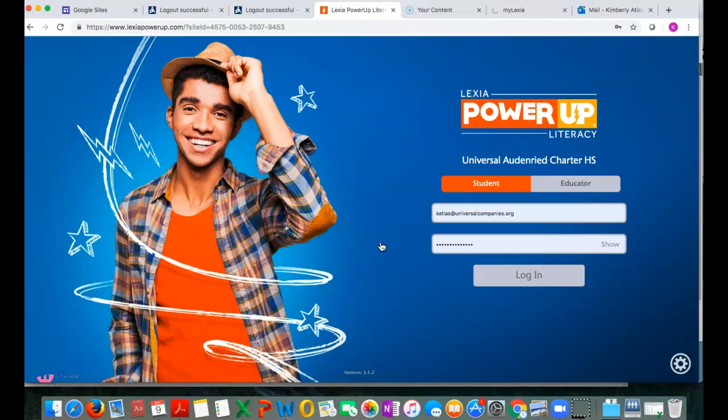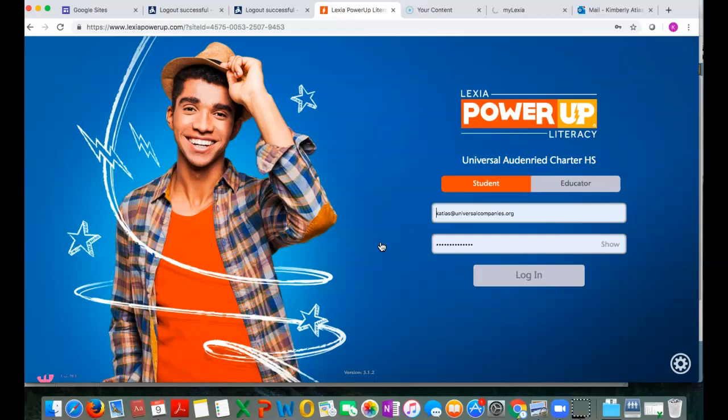Everybody's login is their first initial, last name, for the most part, unless the student was there last year, it may be different. And then their passwords are 1, 2, 3, 4, 5. So life skills kids 1, 2, 3, 4, 5. I tried to keep it really basic for everybody. But I did send you all a roster with all of your students' usernames and all of their passwords. And so you have that information at your fingertips and at your disposal if a student needs it.